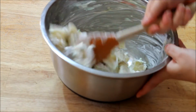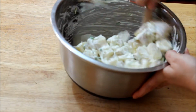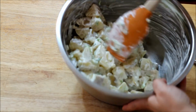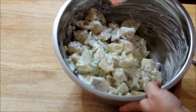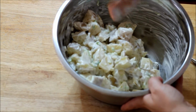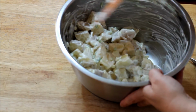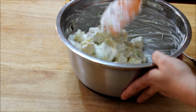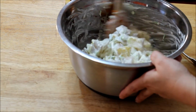Here we go. Now you'll notice that the dressing looks a little thin. Because I didn't rinse the potatoes off, once it sits for a short while, the starch in the potato will thicken it right up. I mean, that would happen a little bit anyway, but it just makes for a creamier variety.